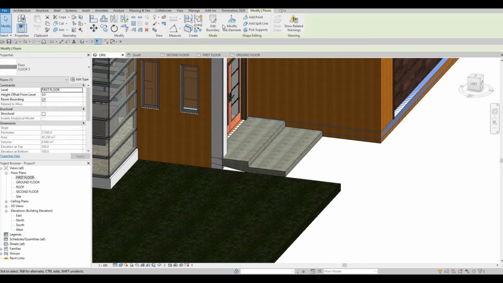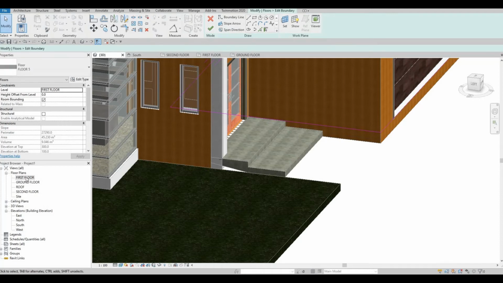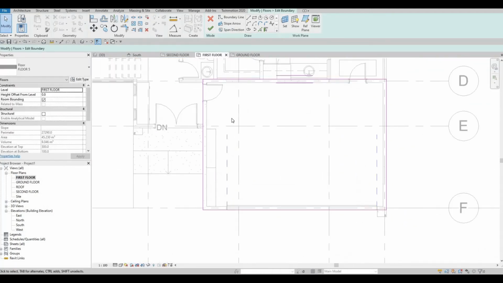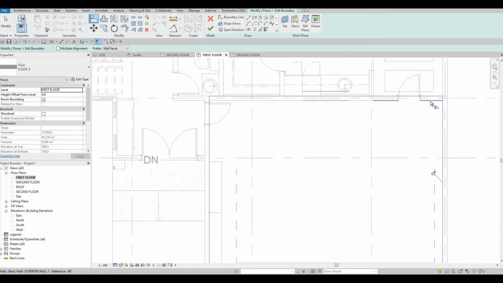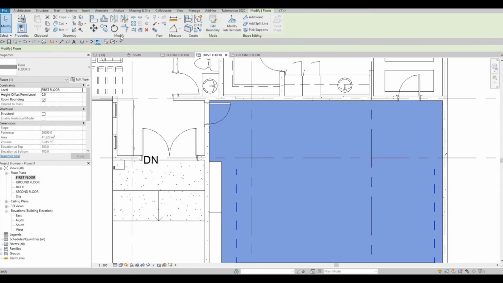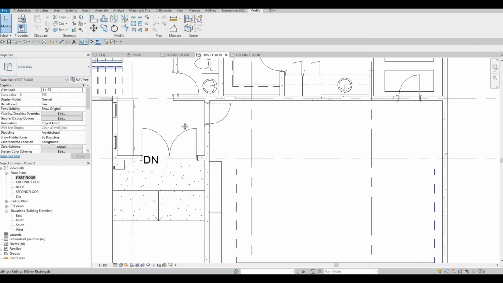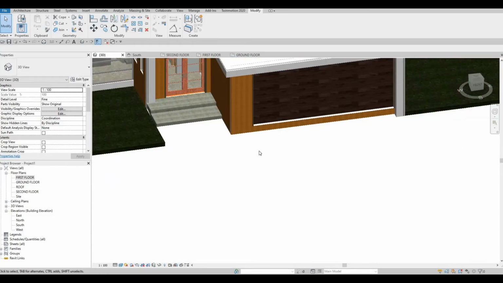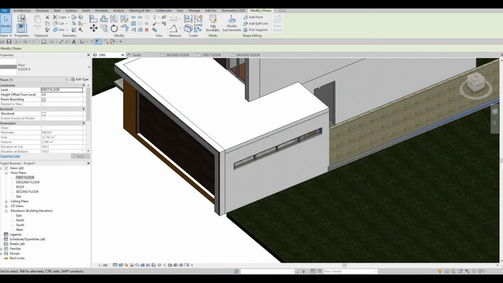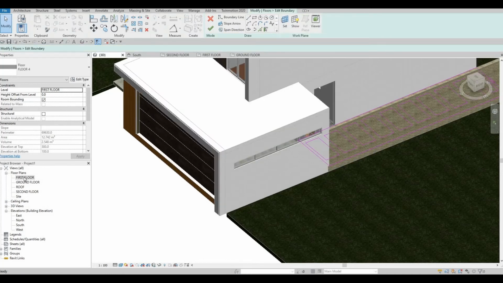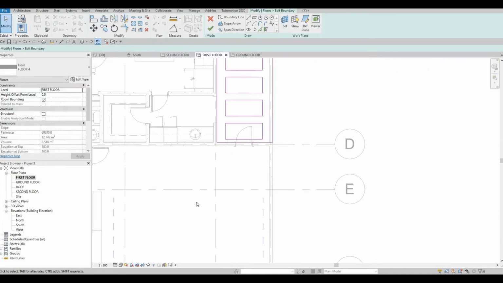And then we need to edit the one for the garage. So AL again. Put it from the inside. And then click finish. Let's look at it again. And nothing is overlapping there anymore. This one, let's do this. AL.